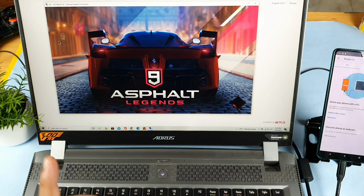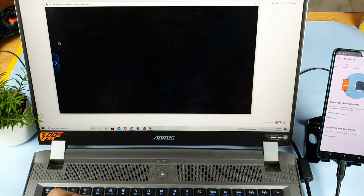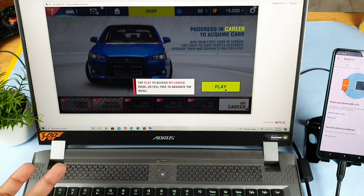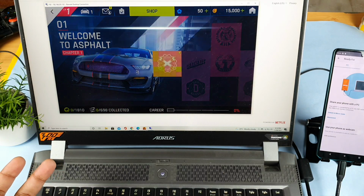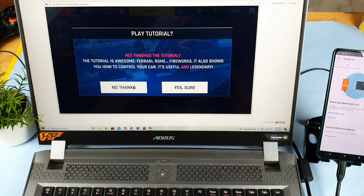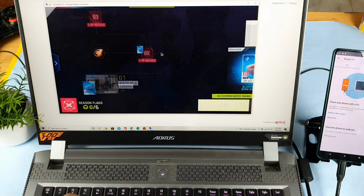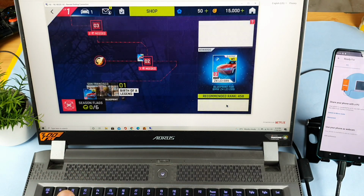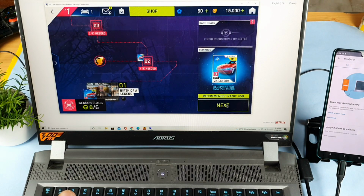Right now it's loading. So if you try to use the USB, then definitely it will be really fast. If you don't want to use the USB, that is where you'll get slightly more lag. But if you want it for normal purposes, I mean, if you want to just do WhatsApp text messages, something like that, then it's really good. Wireless will be good. But if you want to play games like this, you need a cable connection.